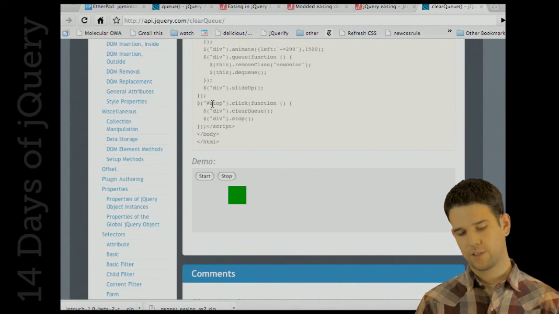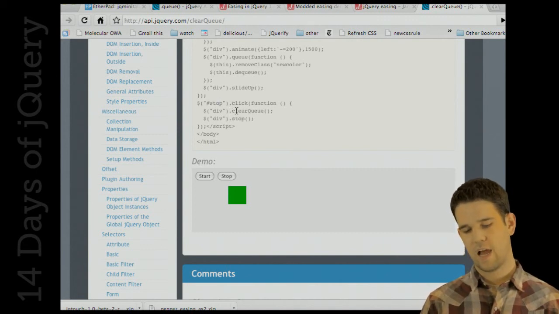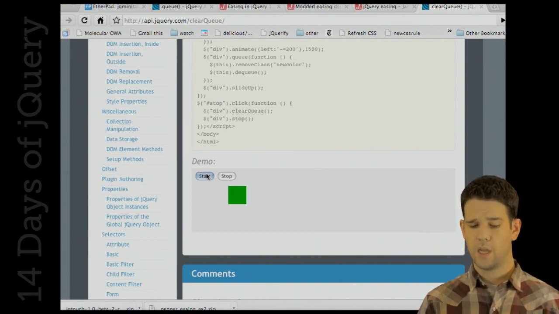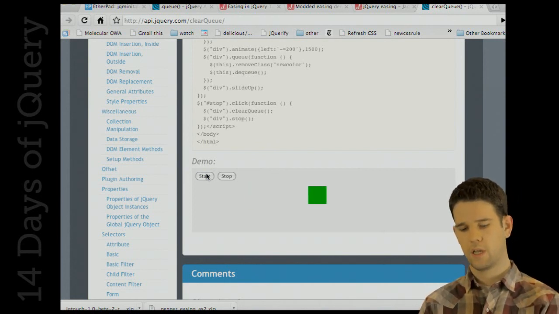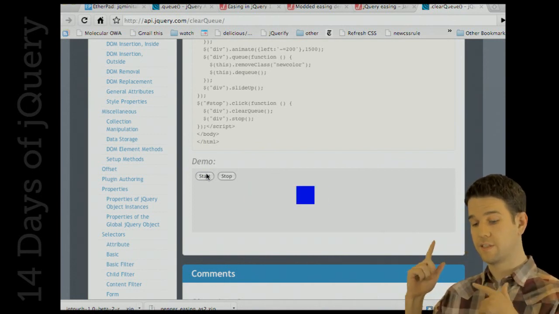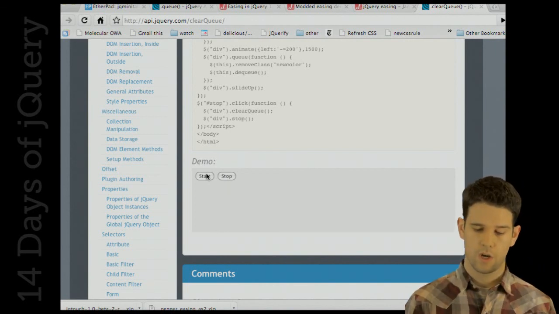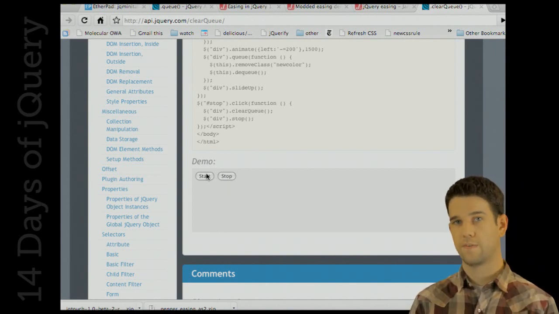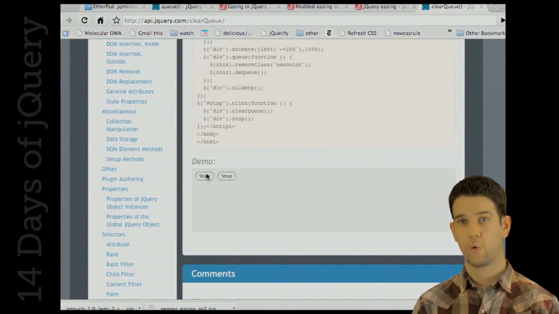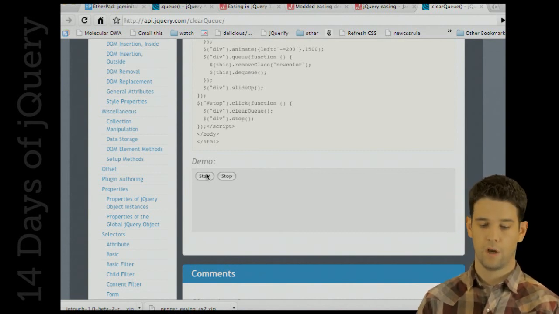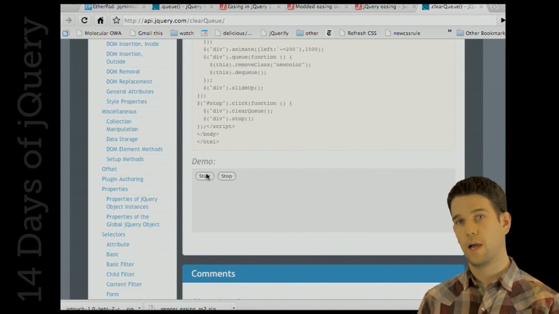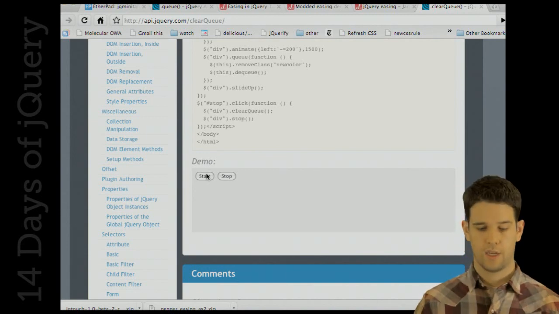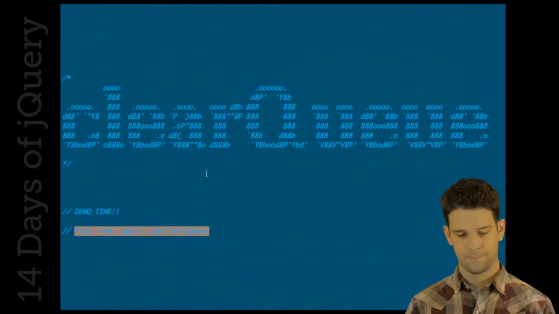But alternatively, if this stop just cleared the queue, it would actually continue to finish the current animation that it's doing, but not do any of these subsequent animations. So it gives you a lot of power as far as managing sequential animations. Also, you can use queuing with things other than animations, and ClearQueue would work with that as well.